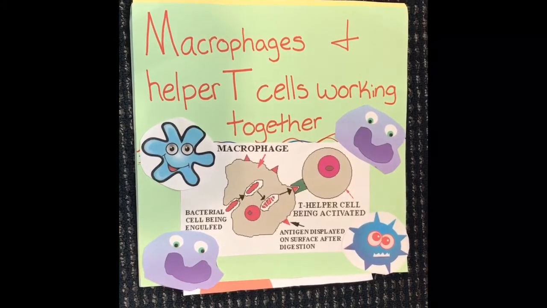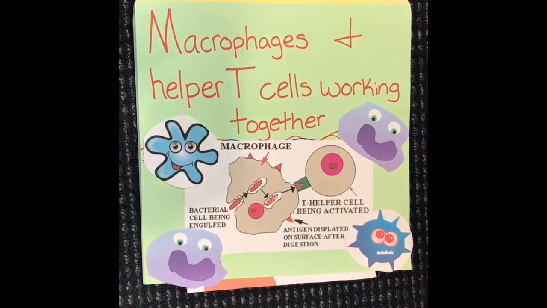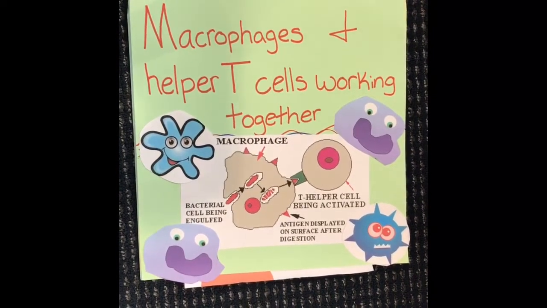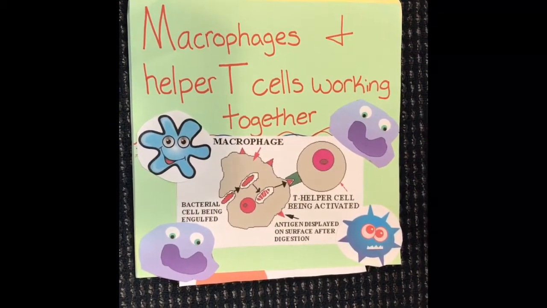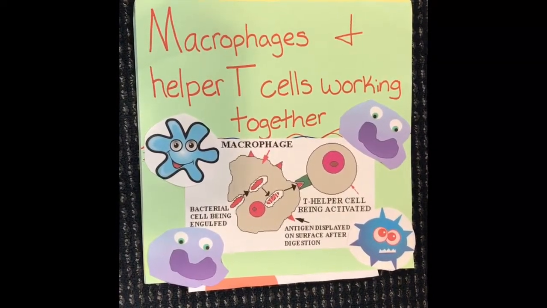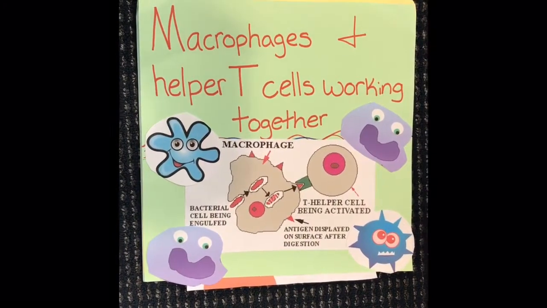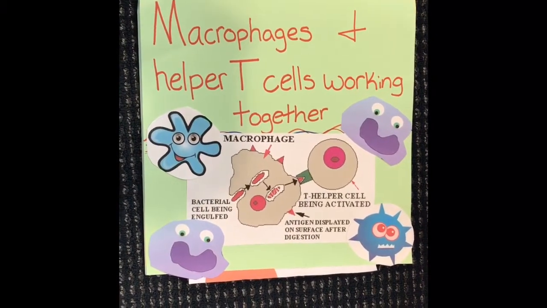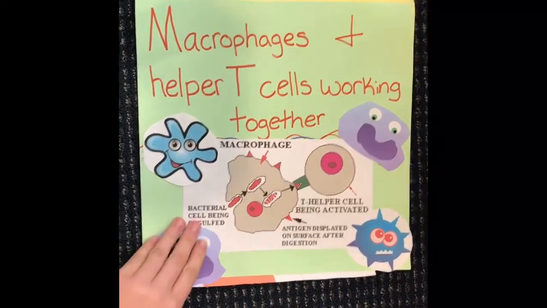The helper T cell then sends more signals, another type of cytokine, to more specific B and T cells to get rid of the bacteria. Overall, the helper T cells and macrophages work together to get rid of the bacteria. If the bacteria get past the inflammatory response, more specific B and T lymphocytes will help with the second exposure.